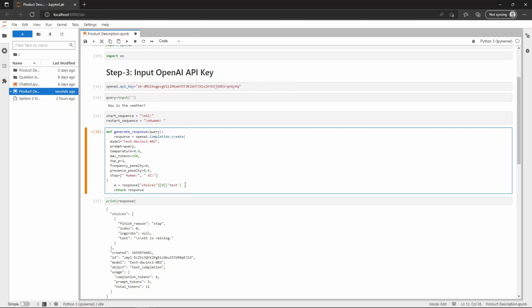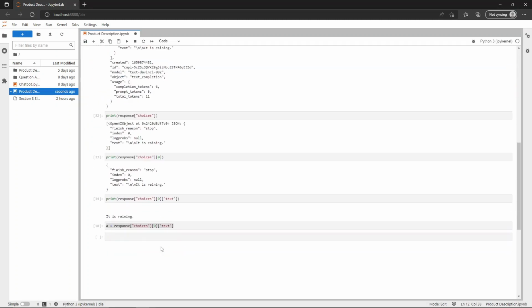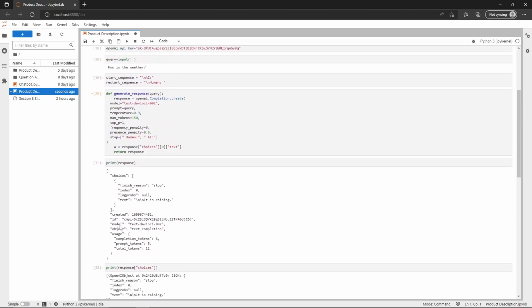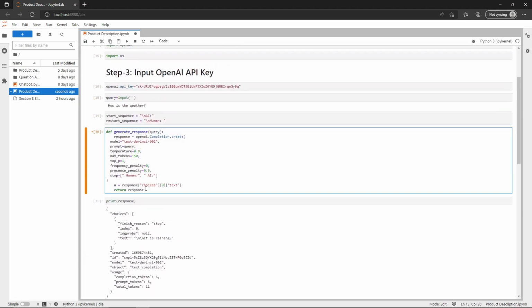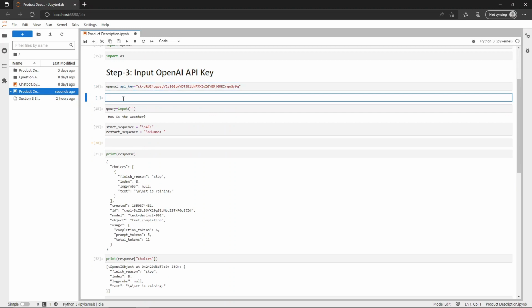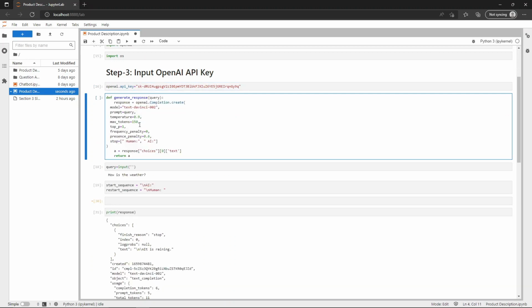As you know, what it will do is get out our response like this one. So let's return a at the end. Okay, so after that we need to take this in an upper cell. Let's take it somewhere like this and let's run this.